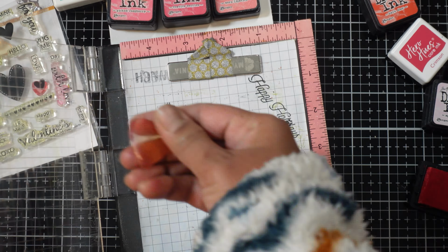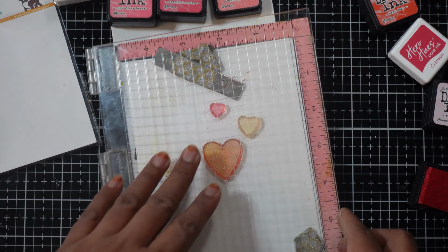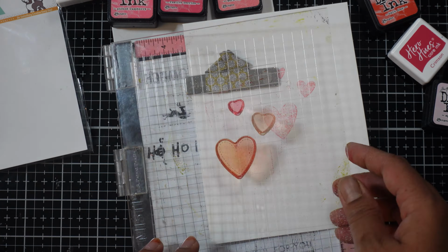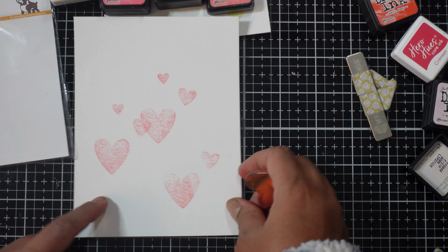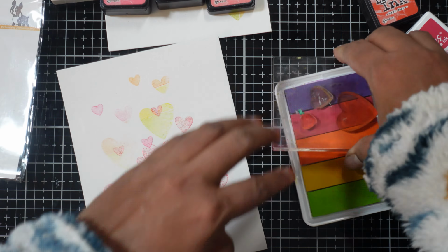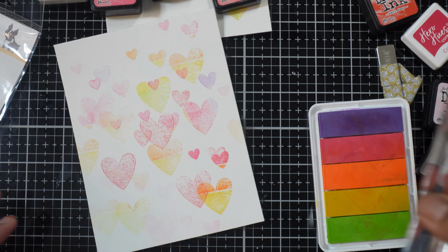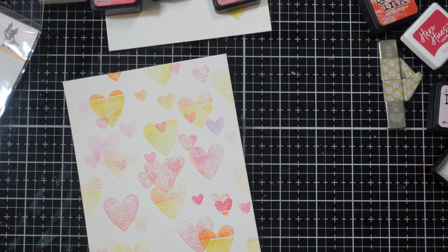So here I created a kind of flower, a circular pattern. You can go ahead, go crazy and create whatever pattern you want. If you use different shapes together, you can repetitively stamp them and you will get another pattern. So here you can do n number of techniques with this. Just find what you have. You don't have to do it with the same stamps I'm using. You can use whatever you have in your stash. A line stamp will also do for this technique. And then you can color them. That will give a different kind of effect.